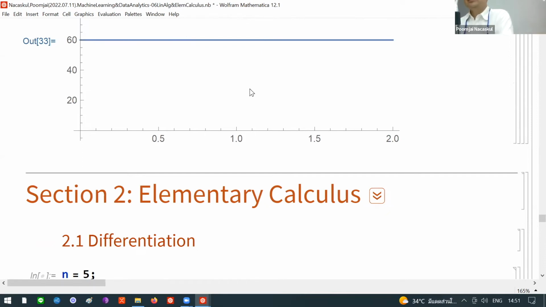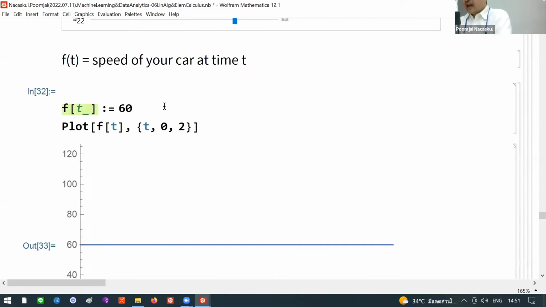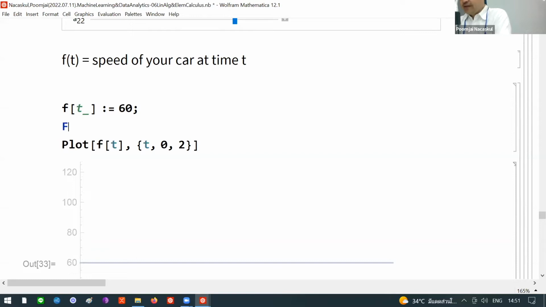I'm going to call my distance big F. Big F of t is equal to 60t. That makes sense, right? Because that's the distance I accumulate, assuming I start from 0. Now, don't ask me how I can just start a car and immediately go 60 miles an hour, but I can do that, right?